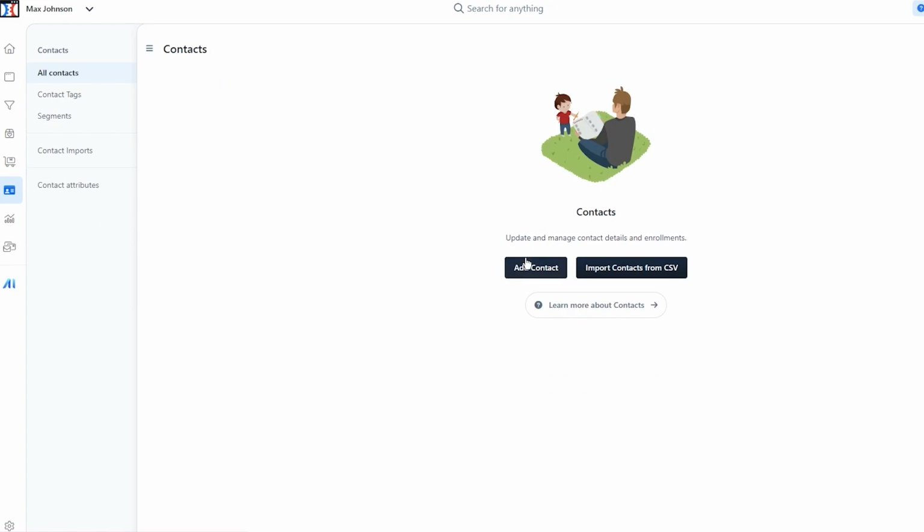Okay, so if you gain contacts, which you can simply gain from the contact section over here, you're going to simply add your contacts or import contacts from CSV, which are essentially going to be your leads. So you're going to communicate with them through your emails. And when it comes to communicating with them through emails, obviously, as you saw, I had us create a proper email funnel, you could say.